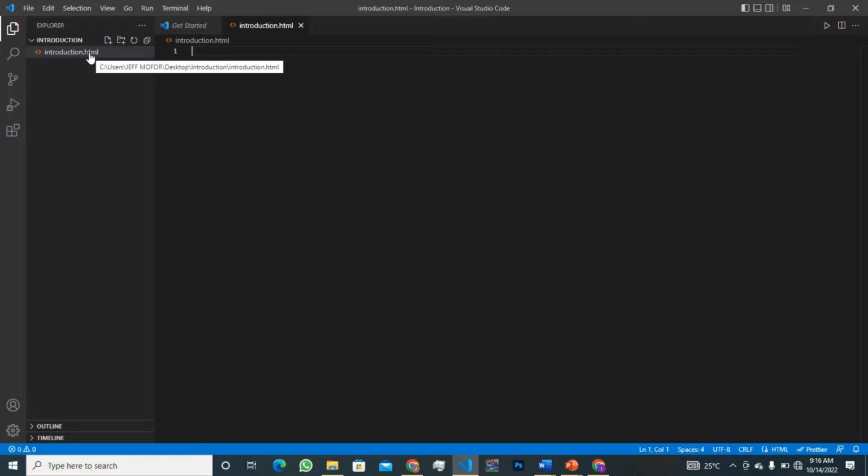If you have a space, the file is not going to be created, so you should not have a space. Fine. So we are in our HTML file. Now when you are in the HTML file, the first thing you want to write is the HTML markup. So we are going to start seeing what markups are now.